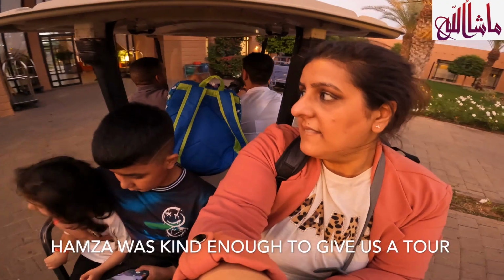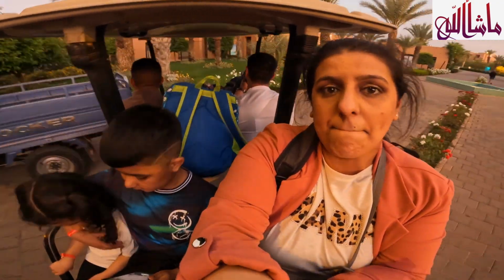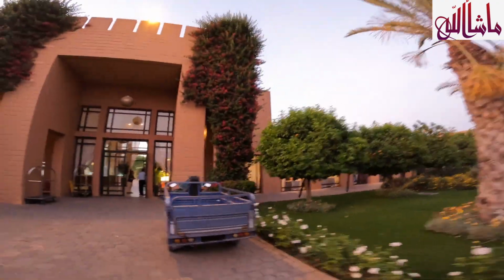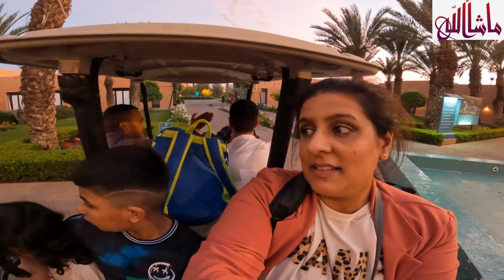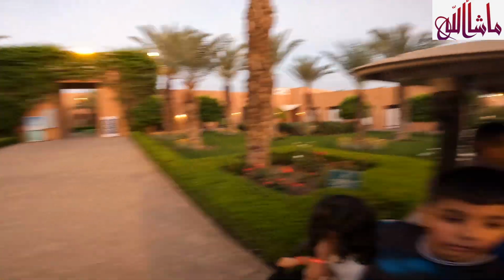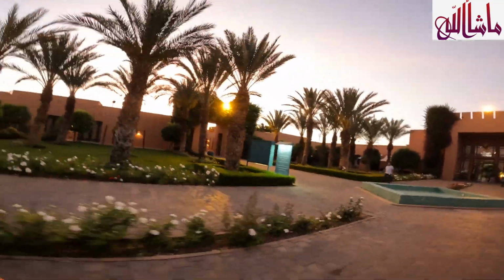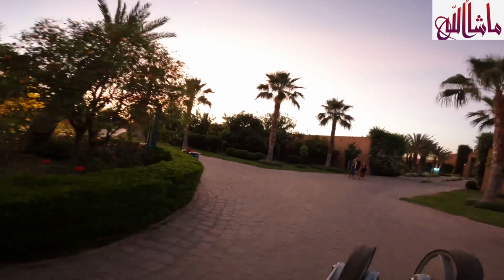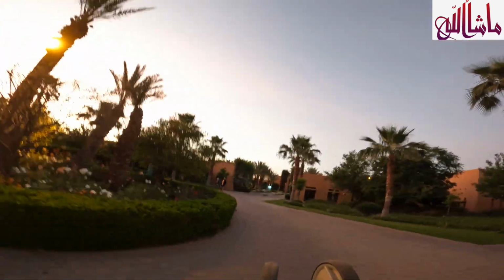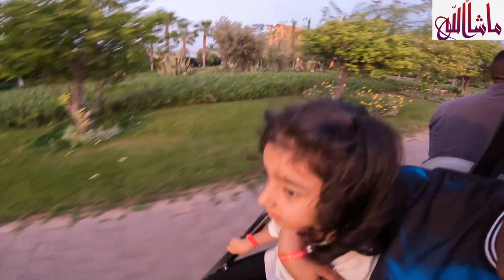And when we got there we were really overwhelmed about where our restaurant was. Hamza told Wakar, because he was sitting at the front, where the entertainment is, where the bar is, where the restaurant is, but we just couldn't work it out. And then when we got to the hotel, we freshened up and then went to get food. It was pitch dark, so we were kind of walking around in circles.